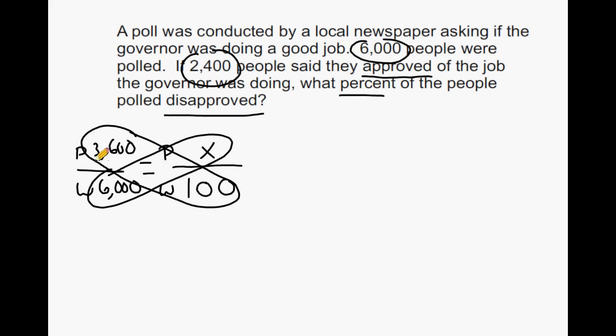So the first thing that we want to do is multiply 3,600 by 100. So all we have to do is write 3,600 and then just stick a couple of extra zeros at the end because we are multiplying by 100 and that would give us 360,000.